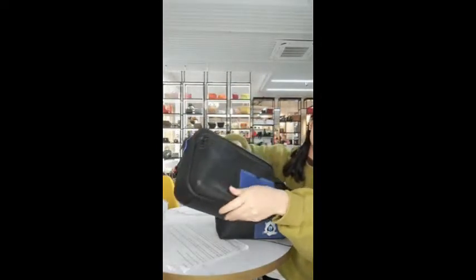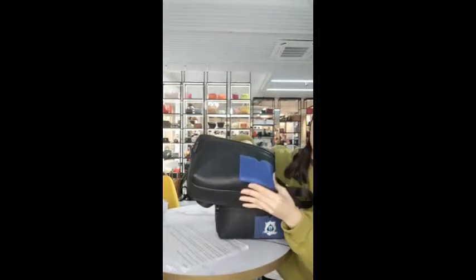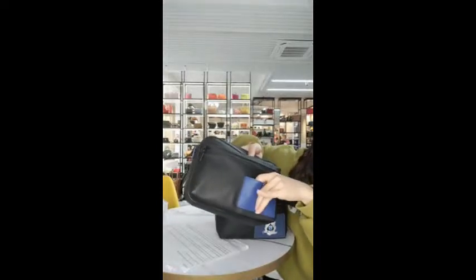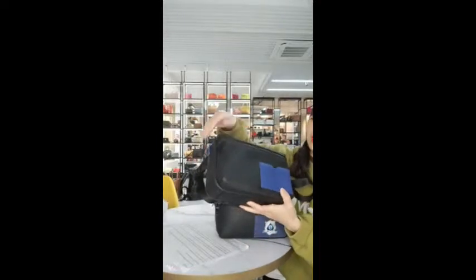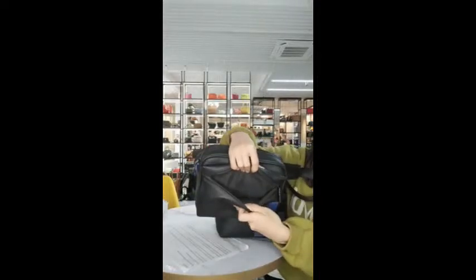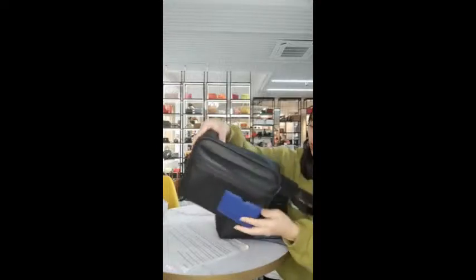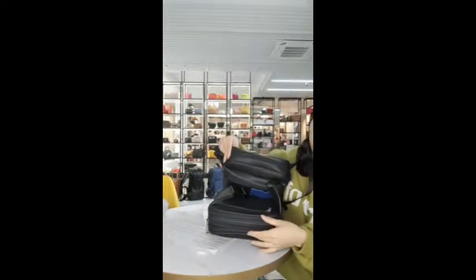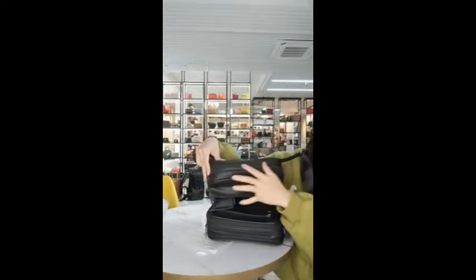You can see our quality. The leather is very soft and not easy to wrinkle. You can see the front side here with a pocket. You can put your card here. And the front side with a zipper pocket. You can see the difference: this one with double zipper design, here with two compartments, and this one only with one compartment.